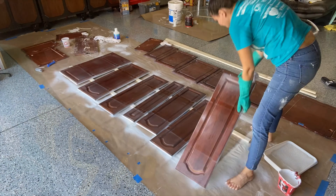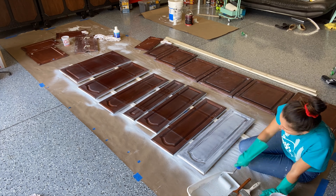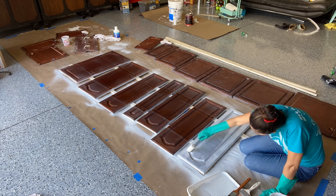We also had to cure between the coats and let it sit for a couple of hours. We used the roller, the brush, and the spray to paint the doors and the cabinets, getting into all the holes and spaces that were hard to reach with just the brush or spray alone.